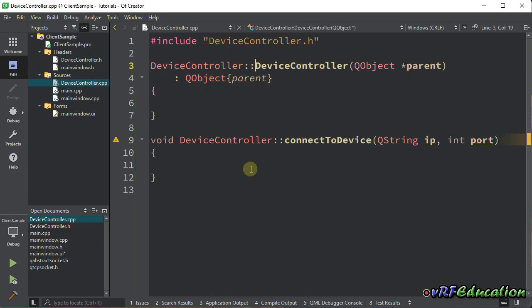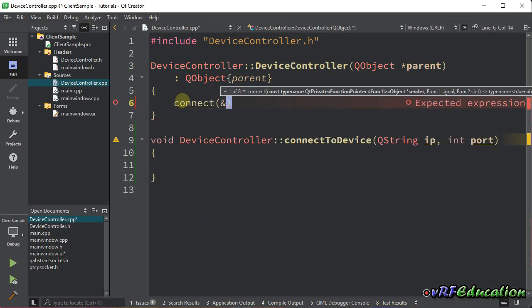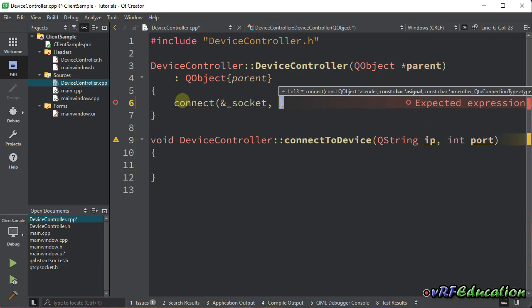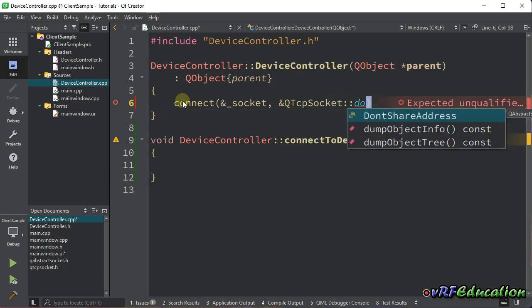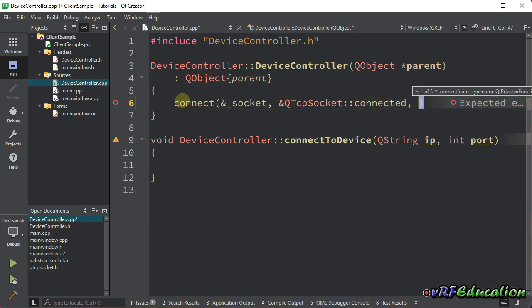Now I need to do another thing here. I'm going to connect, with the ampersand, the address of the underlying socket's signal QTcpSocket::connected. If the signal is emitted, try to connect it with my signal. I'm not going to add a slot and then emit my signal here.